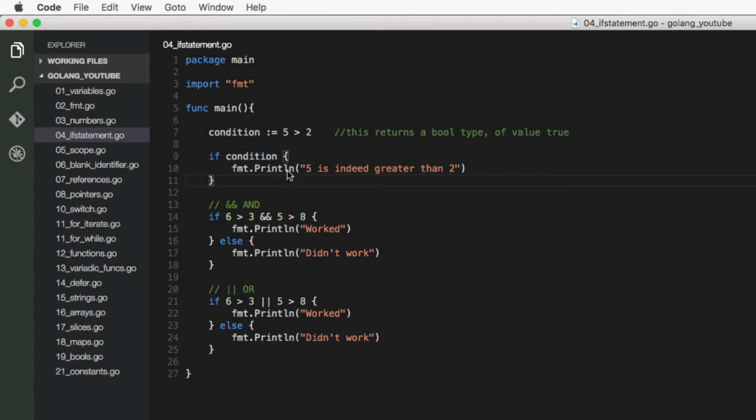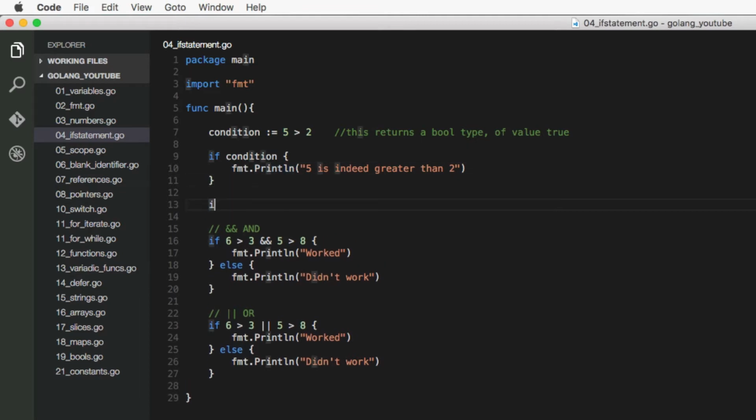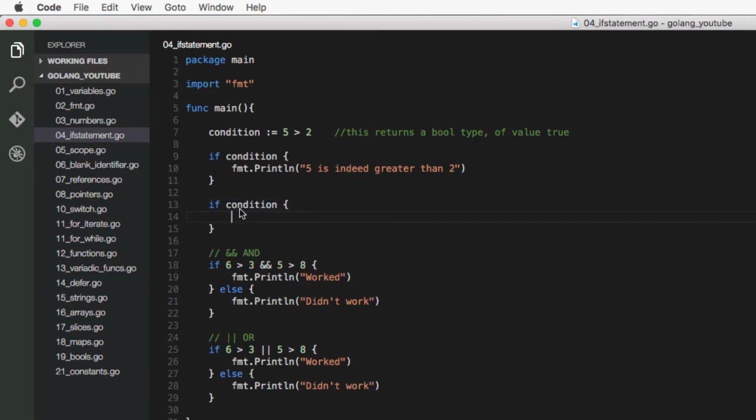So the way to create an if statement is simply writing if, then your condition. It doesn't always have to be a variable. If this condition evaluates to true, then execute what comes in here.